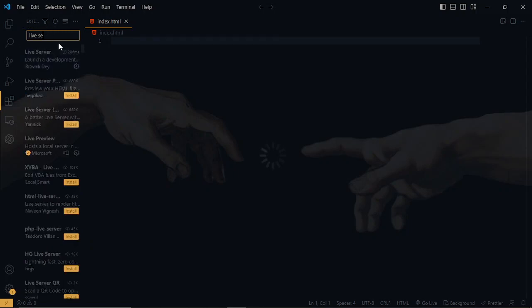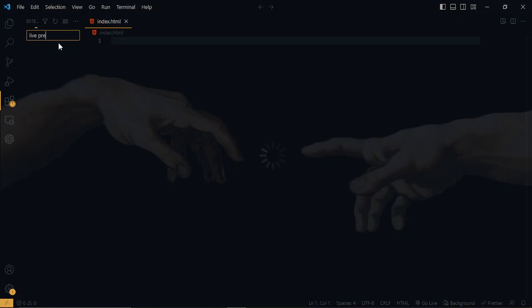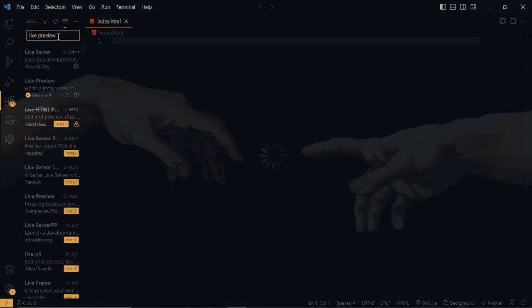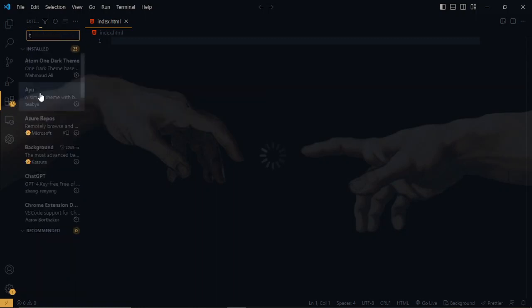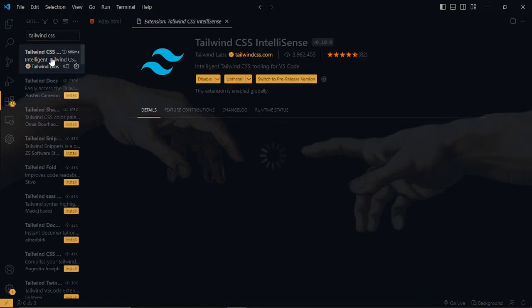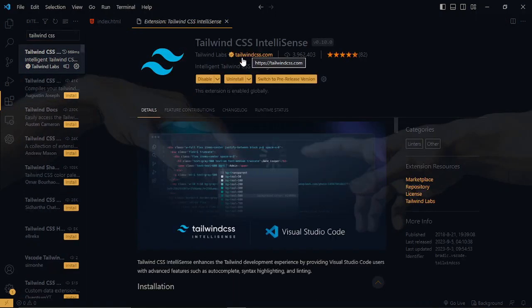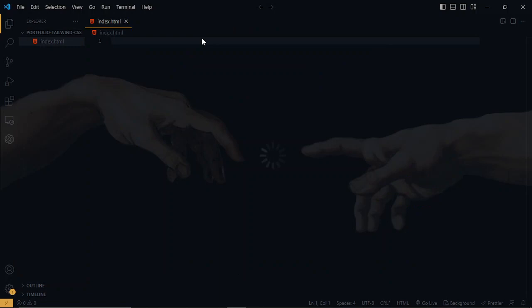The second one is Live Preview, this one. And the third one is Tailwind CSS IntelliSense, this one. So this is what makes Tailwind useful, and we can use it through this extension.